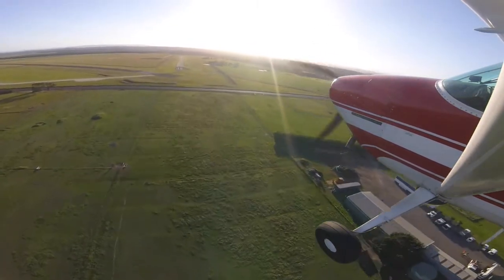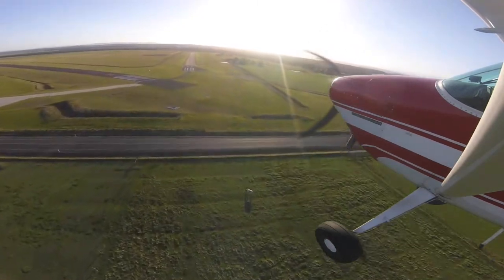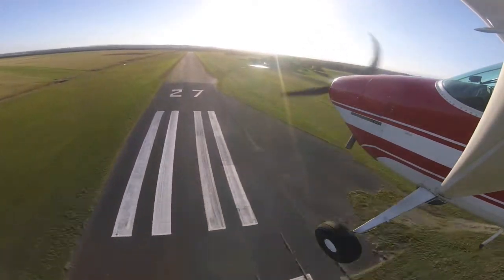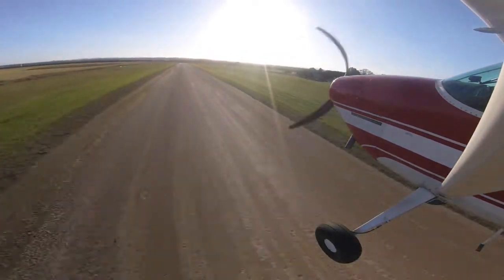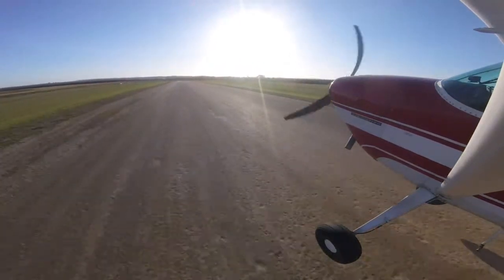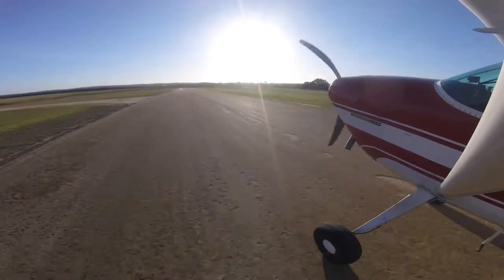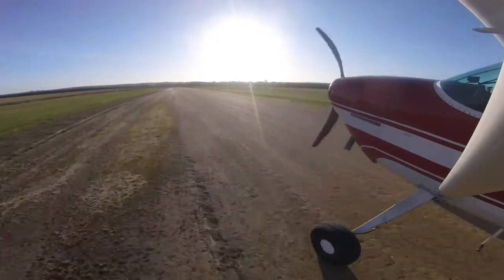This is a gravel runway, which I think is fantastic for tail draggers to land on — grass, gravel, then bitumen would be my preference order. Here we are flying it right down to the keys, flying all the way in ground effect, resisting the temptation to pull back on the stick too much, and really trying to judge when to flare for that three-pointer. On this day I had a tiny little bounce on the gravel, but the absolute key with tail draggers is just keeping them straight — and if you do that, as I did on this instance, there are no issues.